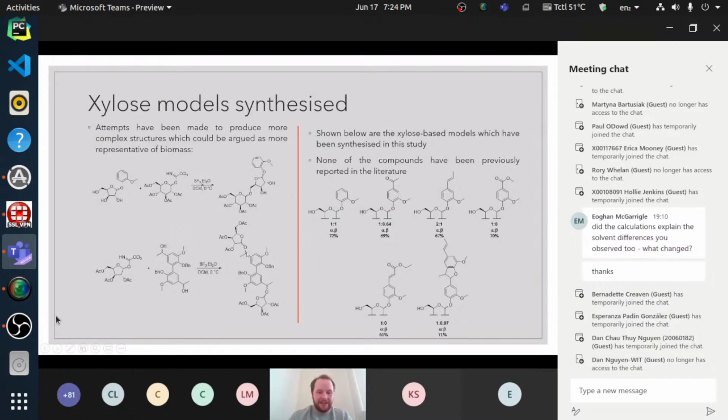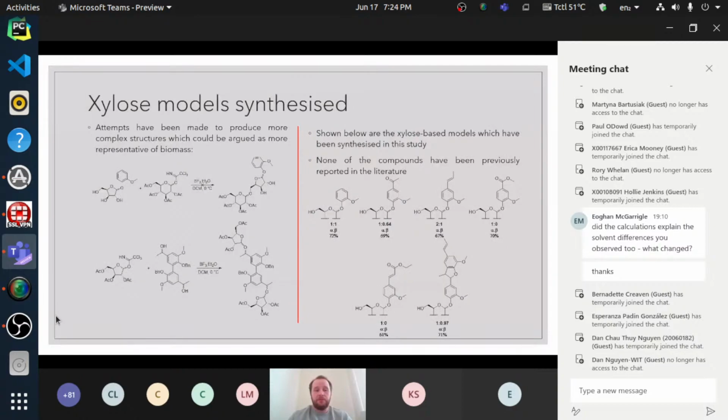And one other reaction that we just sort of did as a kind of Friday afternoon experiment was to see if we could perform a double addition onto this sort of biphenyl species here with these two free hydroxyls. Now we knew that it was going to be complicated because of the difference in isomers here. We obviously got the double wavy bond here, which, as you can imagine, will give you a headache in terms of the NMR. The NMR was quite indecipherable, but we found by mass spectrometry that we did produce this molecule. So again, along with this artificial biomass motif, this is ongoing work to see if we can produce more of these and build up more and more representative model compounds for the catalytic systems to be tested with.